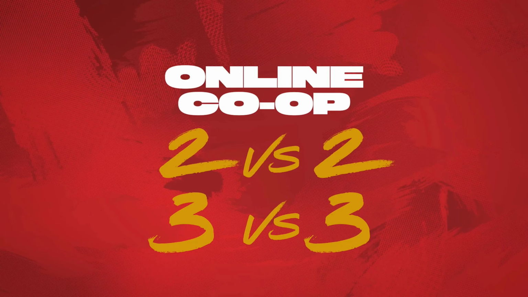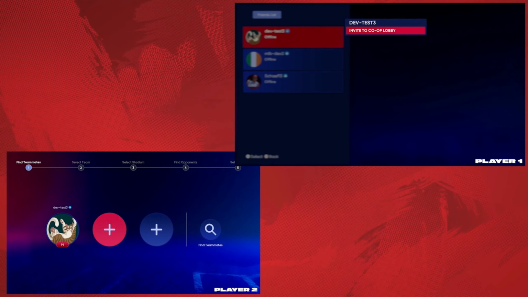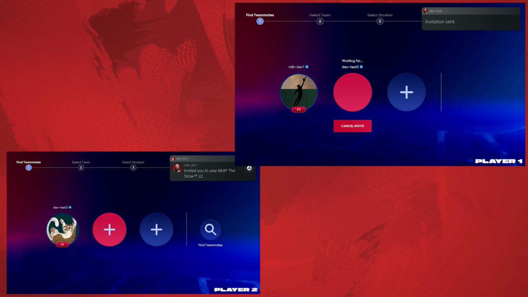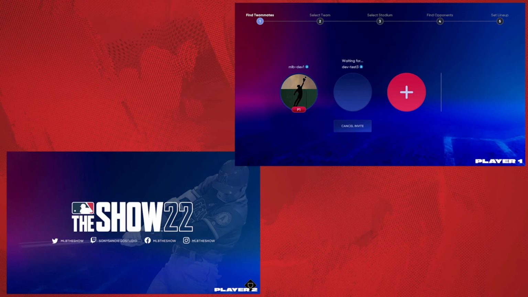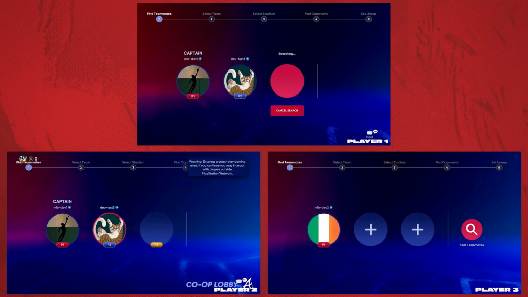How do we set up each team? So I'm going to invite you, Kyle Blake, right now as a friend, invite you to our co-op lobby, waiting for you to join, accept our invitation. Got the invite. Awesome. Feel free to hop on in there. On my way. Sweet. And then let's find the third just by randomly searching online.